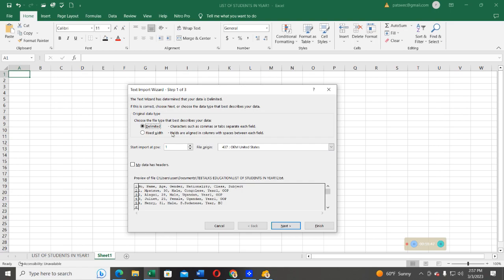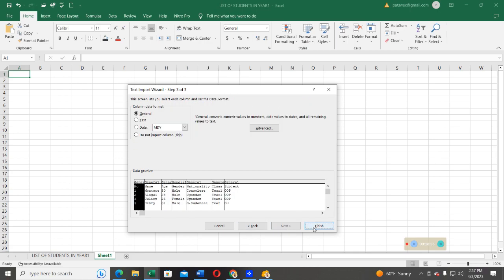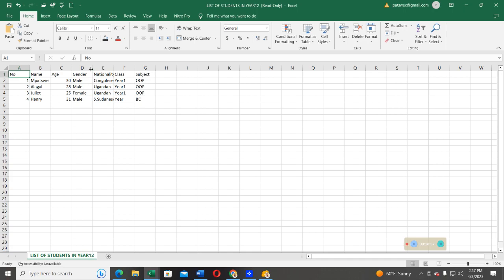Go ahead and click next, and in the delimiters, check all the delimiters. After that, go to next and then finish. Now you can see that all the errors have been solved. I now have the numbers, which are the primary keys, then the names, the age, the gender, the nationality, the class, and the subject.